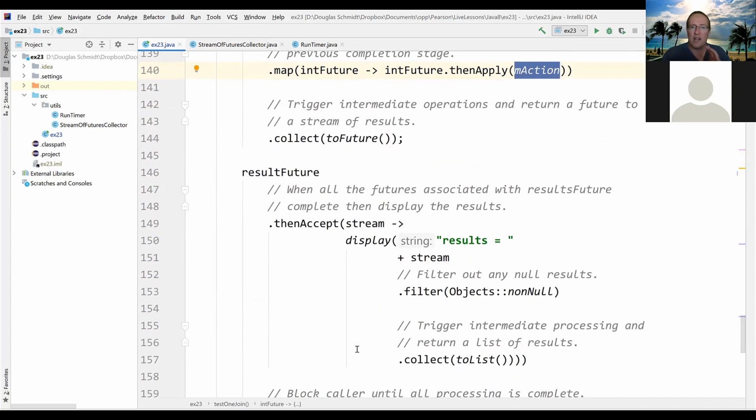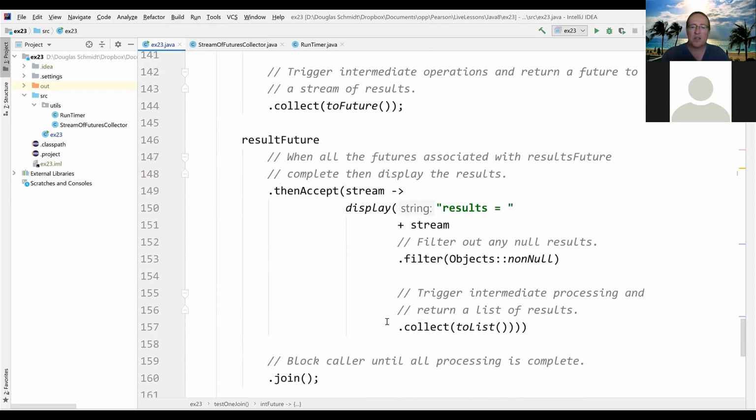And then when everything's done being processed, we take the stream of results, filter out everything that's null, so we only have non-null results, and then collect the results into a list and print it. So we'll end up with the same output for each of these things, but one is going to run faster than the other.